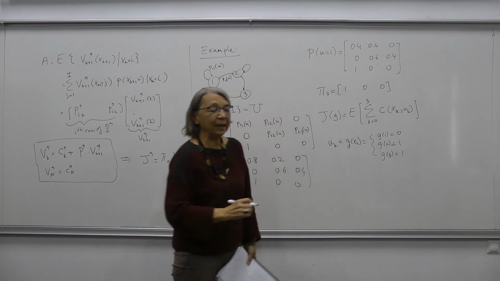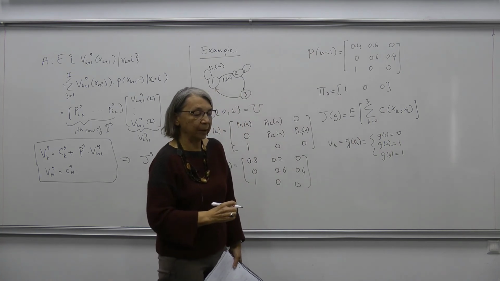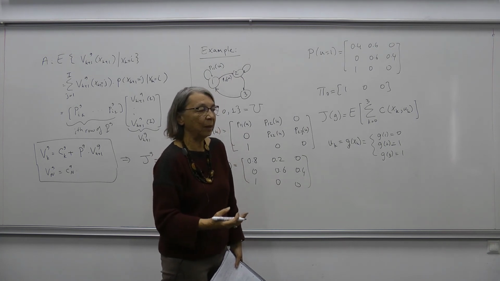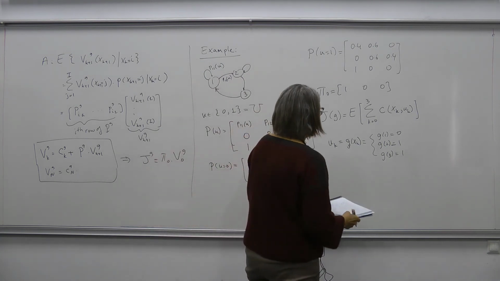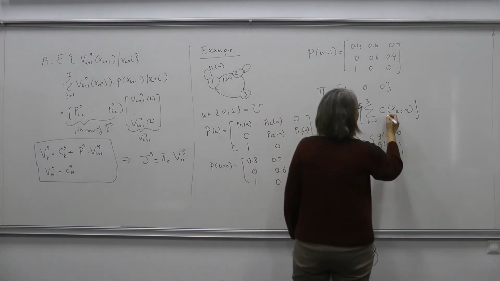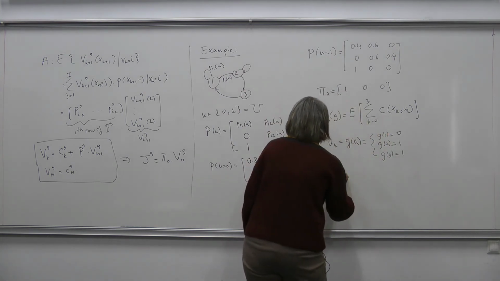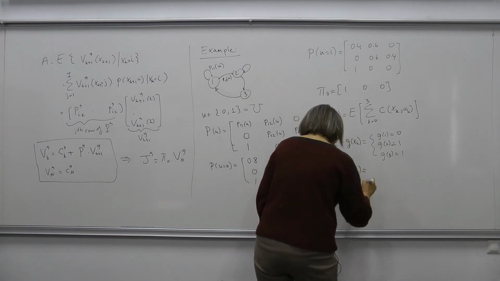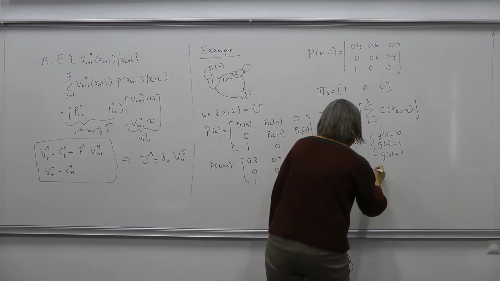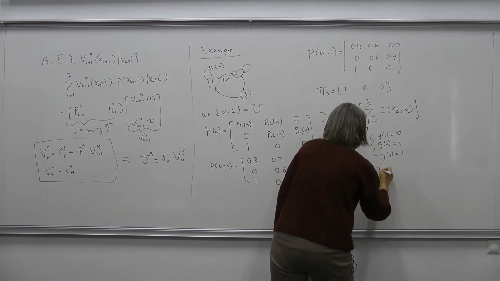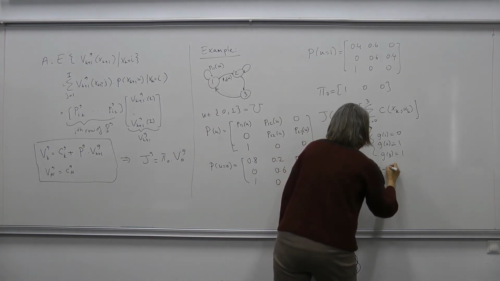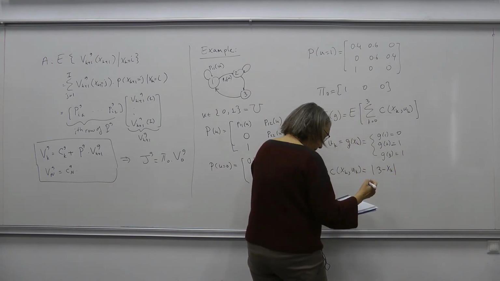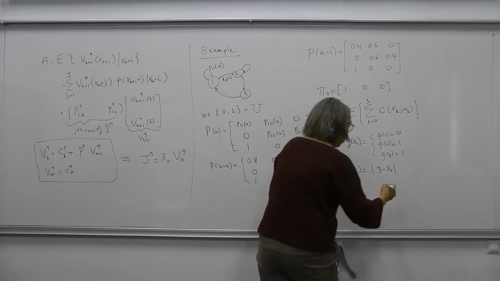First of all, we do not claim that this is the optimal policy. To talk about the value of the objective function, of course, the objective function must also be known, and the incremental costs should be specified. C of xk, uk is selected as the absolute value of 3 minus xk. No need for the absolute value, but however, it is given in this way, plus u.